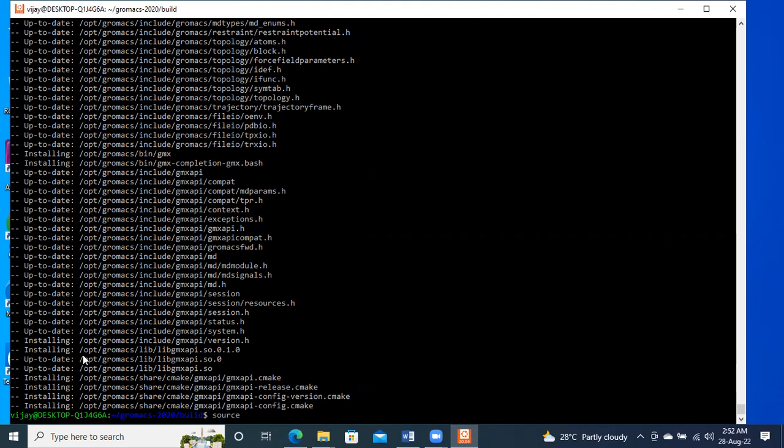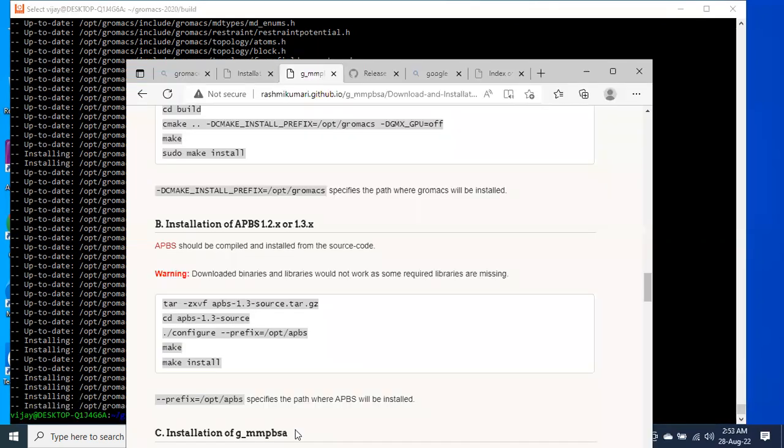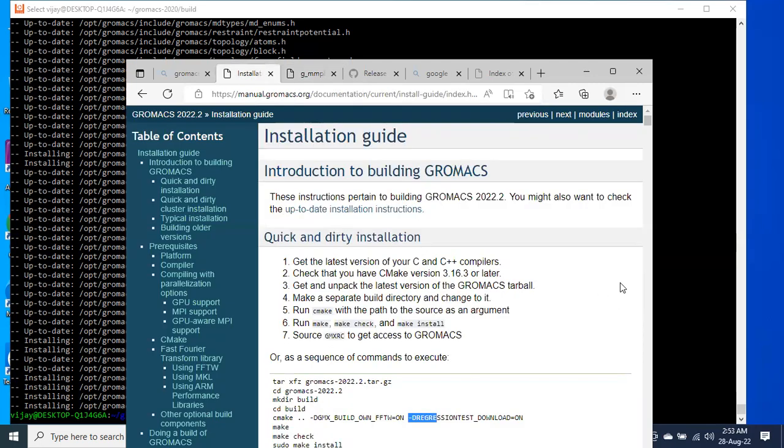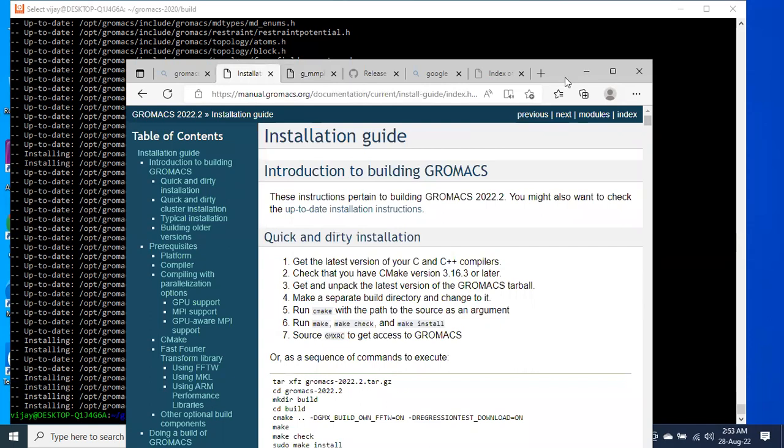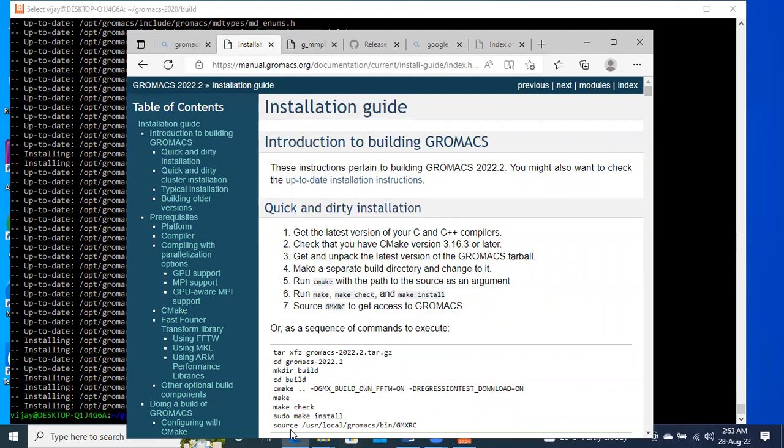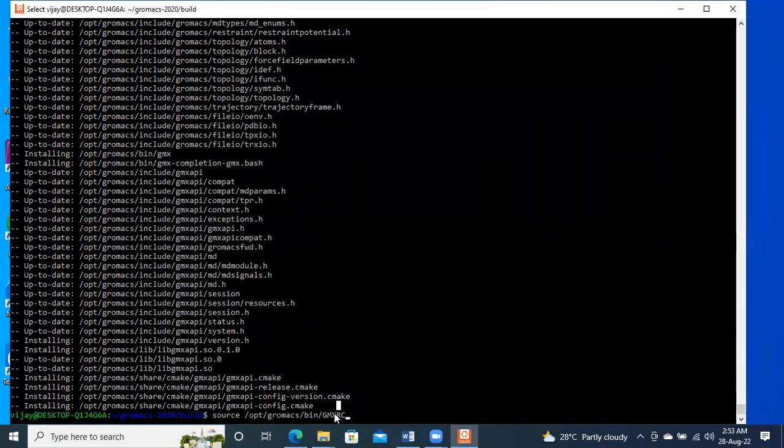Now our target files are written in /opt/gromacs. Okay, so we have to write here /opt/gromacs/bin/GMXRC. Just see here, this is quite different from the step or command given on the website. On the website you find that the command given is this one. Just one second. Just see here: source /usr/local/gromacs/bin/GMXRC. Okay, so right now here I am typing source /opt/gromacs/bin/GMXRC and now press enter.